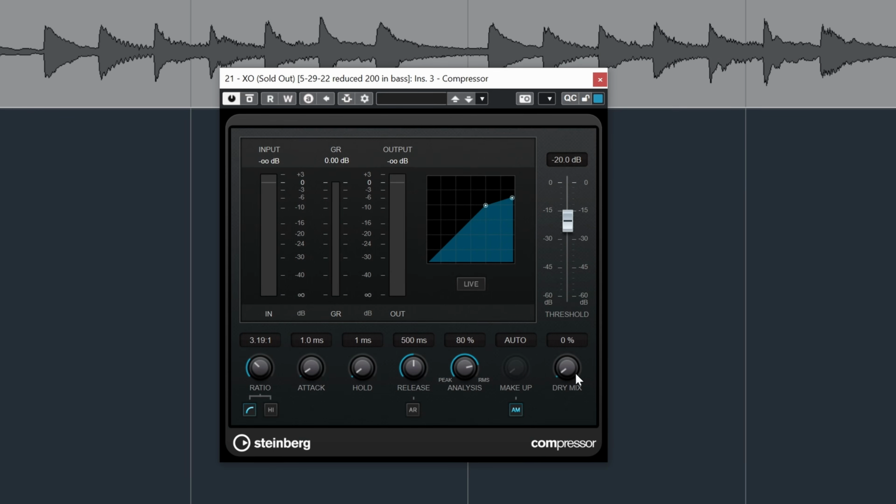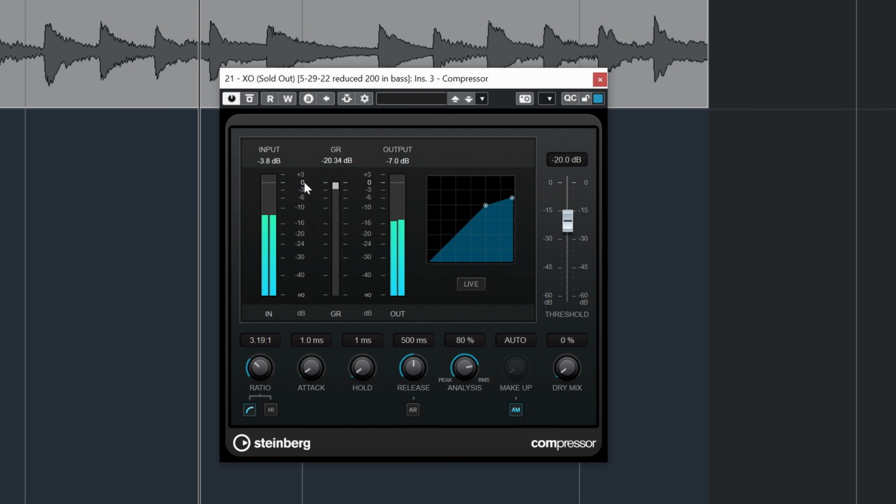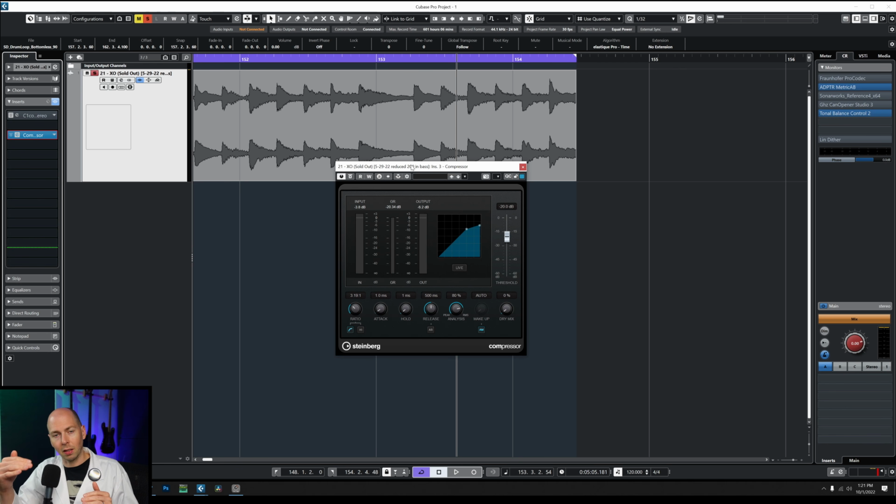To do that, you simply set your threshold setting here on whatever compressor you want, and we're going to go until we're just shaving off the tops of these waveforms, okay? You can see by this gain reduction meter, we're decreasing the volume of everything that goes above minus 20 decibels, okay? So that's all these top little peaks here. And because we're decreasing the loudest parts of the audio and we're shortening our dynamic range, we are doing downward compression, okay? But if you think about it logically, there's another way to do compression.